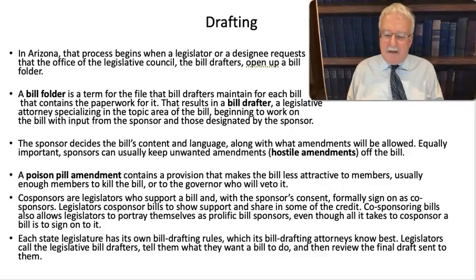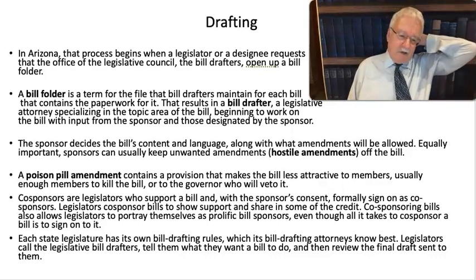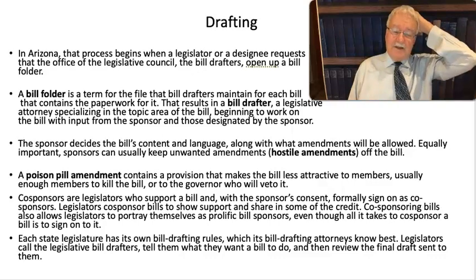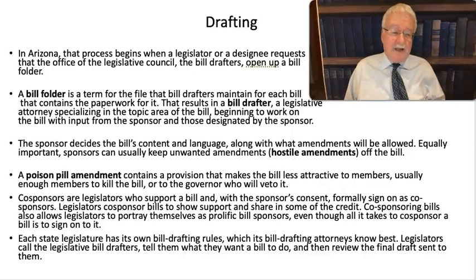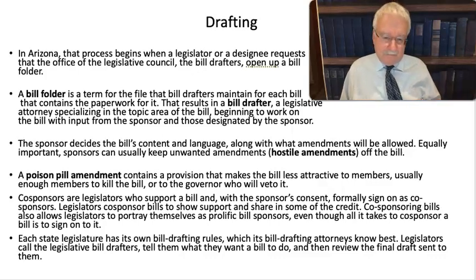All right, let's talk about drafting a bill. Right, we're talking about the process of how a bill becomes law. So at some point, the legislator is going to go to the legislative council and say, write this into law. And it might simply involve the bill drafters amending model legislation or legislation from another state or legislation that some interest group gave the legislature, or it might involve a legislator sitting down with the legislative council and explaining what he or she wants, and then legislative council puts it into legal form.